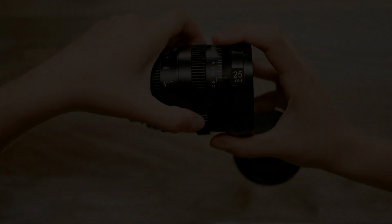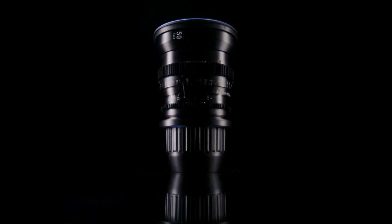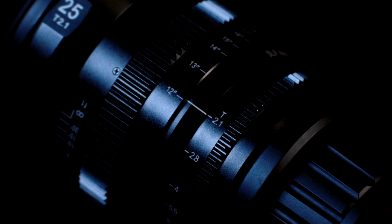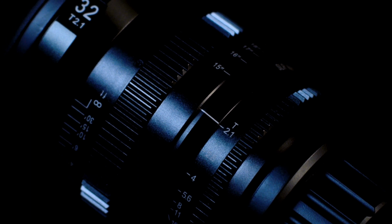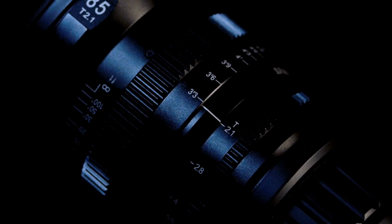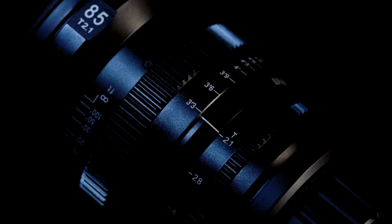Each lens is the same in shape and size and all feature an 85mm front for matte box use, but also an 82mm thread for screw-on filters. 25 will give you a good wide angle, but on Super 35 sensors it's sometimes nice to have something a little bit wider. The 25mm has a close focus of 12 inches, around 15 inches on the 32, 2 foot 3 inches on the 50, and 3 foot 3 inches on the 85. These aren't bad, but I'd love to have seen them focus a little bit closer, especially on the 50 and the 85.